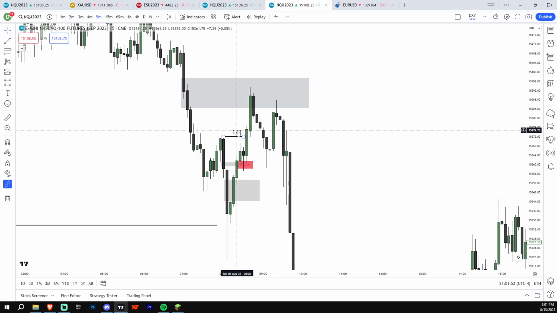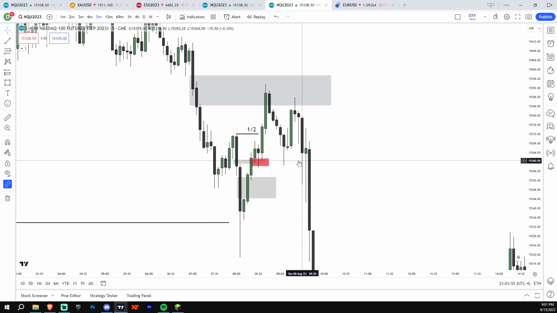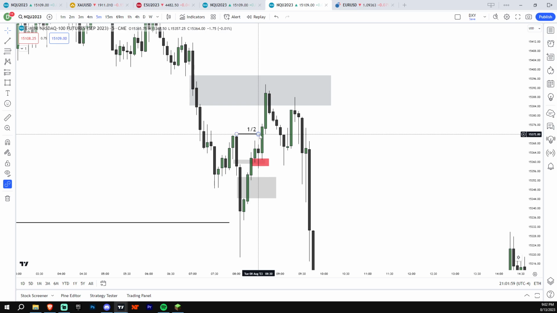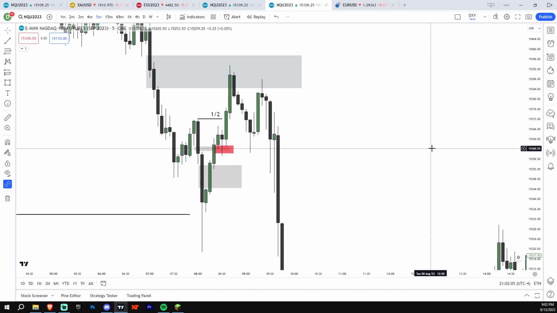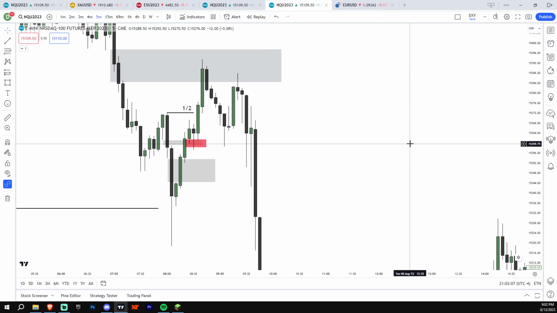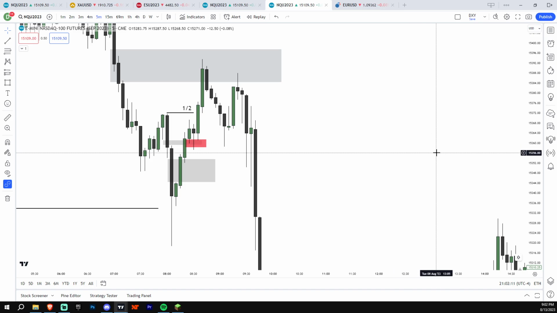Yeah, I put my stop to break even. So how I trade is, once we hit the next internal high, which would be this, I just put my stop to break even after I scale, because it's now a winning trade. And some of you may not like this explanation, but you can see my bias in the end.